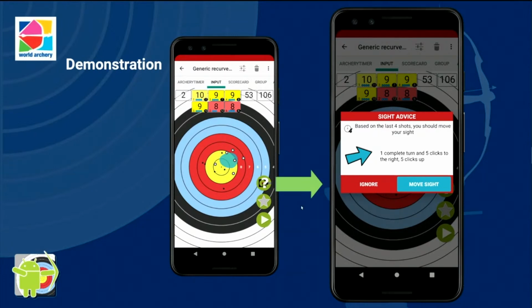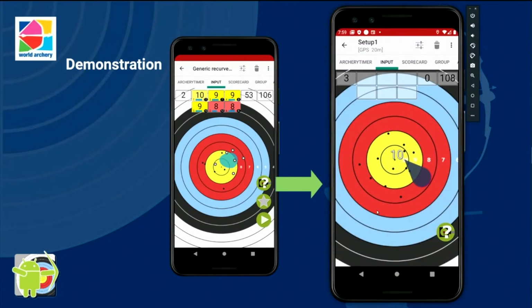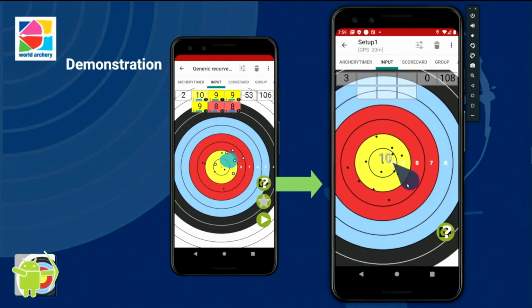But I think it's nice if I give a live demonstration. So let me start this one. Here we have a 70 meter target face, so we're shooting 70 meter. We have a bit older Shibuya sight configured, and the archer can plot, or the coach, if you're standing behind the archer, can plot the arrows and where they land. So let's plot a couple of arrows and make a group that is not centered on purpose. So suppose this is the group.